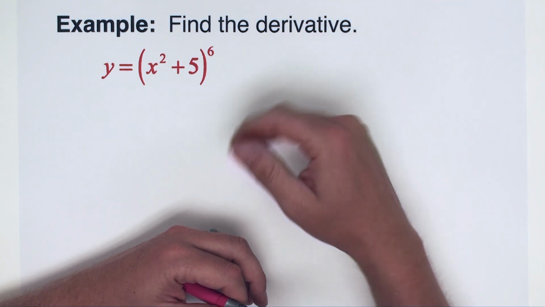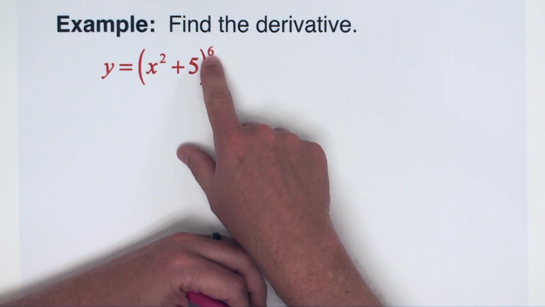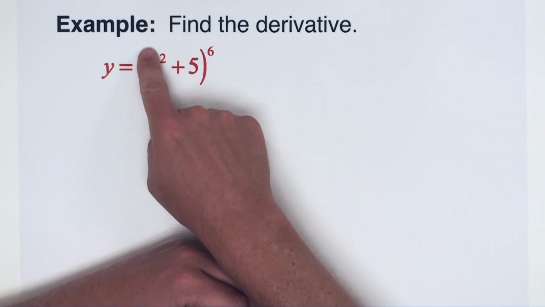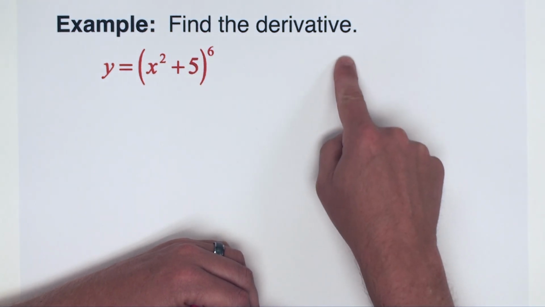We could have skipped chain rule completely and just done the derivative the way we knew how to do. I showed you that just to kind of warm us up to problems like this, because this now, the exponent, the power on the outside is large enough that I don't want to take x squared plus 5 times itself 6 times, right?